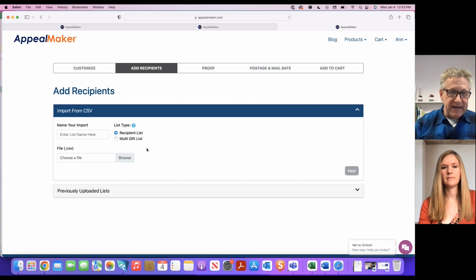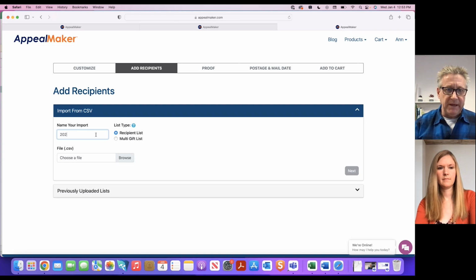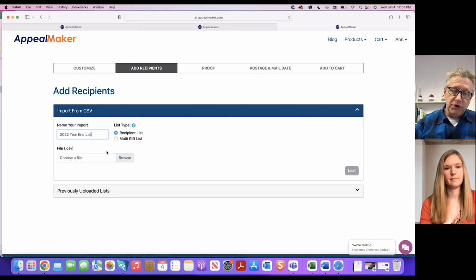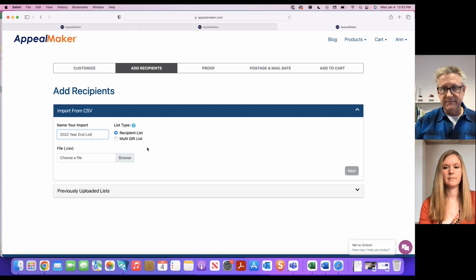Then we want to name the import. This is different than naming the appeal. This is naming the list. The reality is once you upload this list, you could use it for another appeal. So the lists are independent from the actual templates.